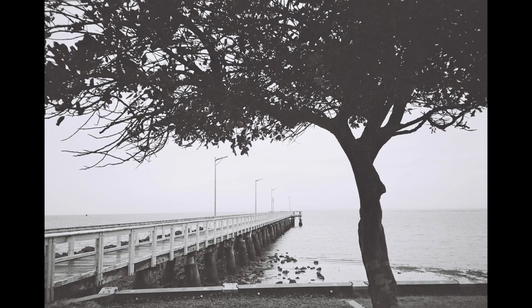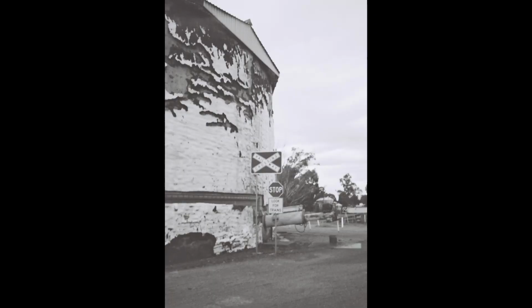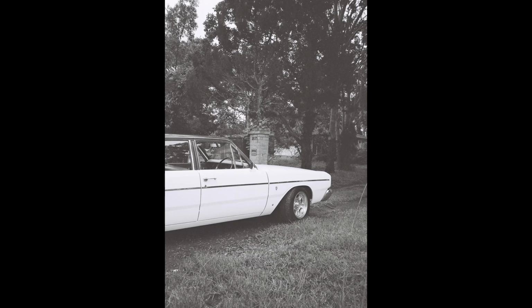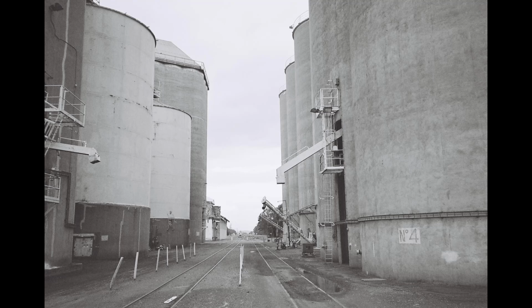I stopped at a few towns on the way, a town called Felton and a few other little places I had a poke around in. I was really after things like I'm normally after, so rural scenes, old cars. As you know, I have a penchant for old cars, especially in nice places, and anything that just seems old and interesting. And I really found that. In fact, I had such a wonderful day.